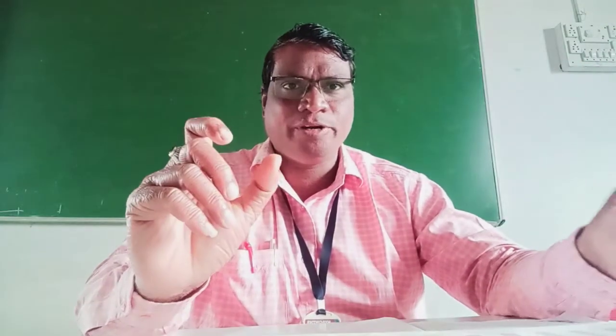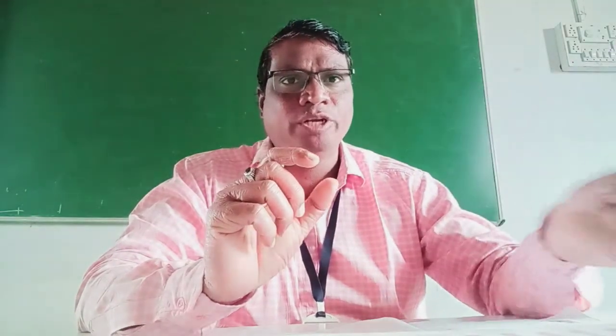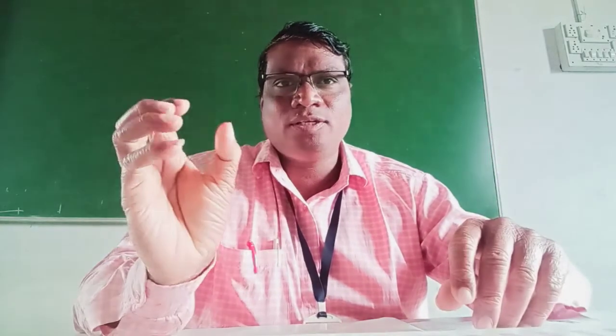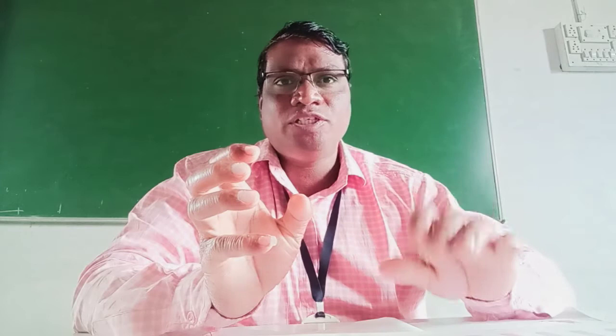For example, armloads. Arm is a separate word and loads is a separate word. When we combine both of these, we get a new word which has a new meaning. That is called a compound word. For example, sun and shine. Both are different words. Sun has its own meaning, and shine has its own meaning. When we combine both these basic words together, we form one new word which has its own meaning. Such words are called compound words.